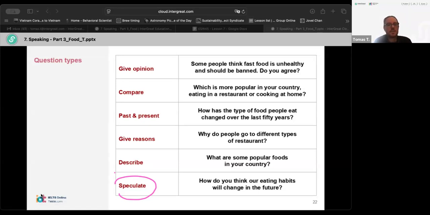How do you think our eating habits will change in the future? Well, maybe we will not need to think about eating solid foods, and rather than going to the store to buy fresh solid foods, maybe people are just going to go to a machine and they might select some pills or powders and things that don't take much effort to eat. So I think this is the direction we are going in the future. Of course, you can't say that for certain, something might change, but you just kind of think outside the box.